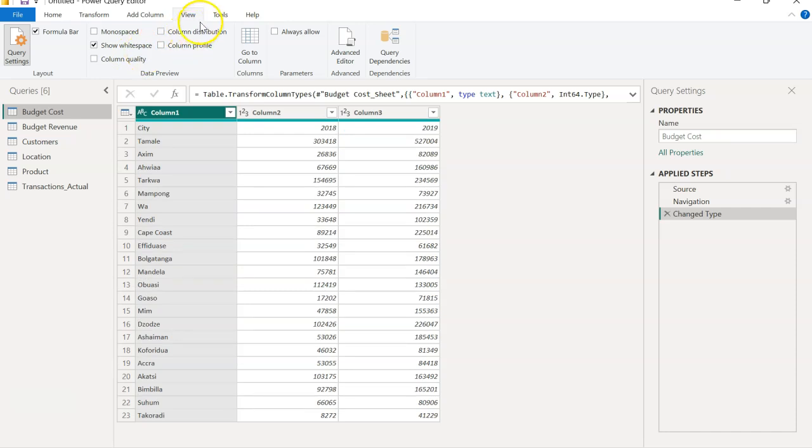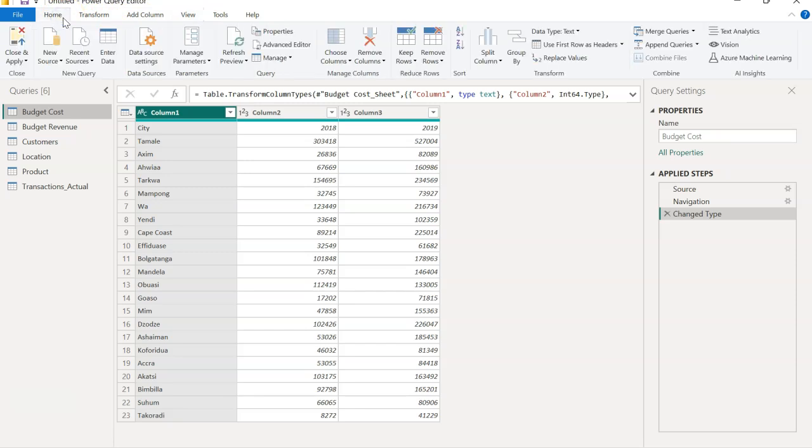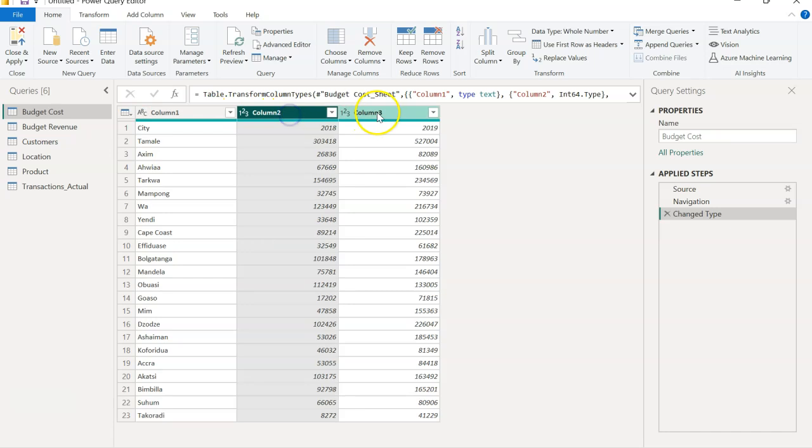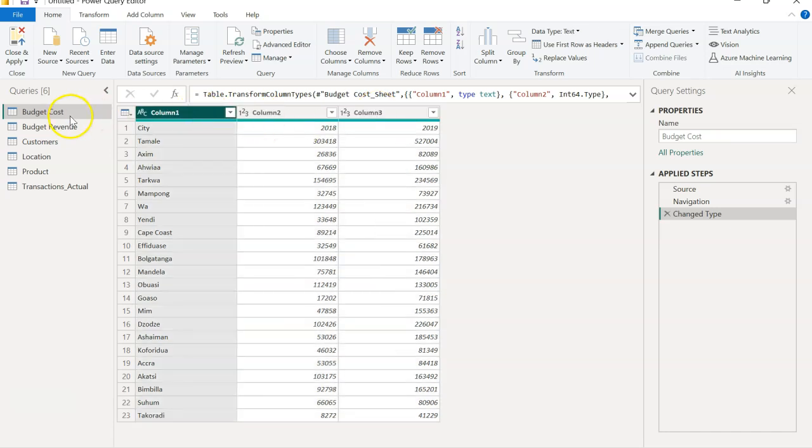But beyond the view, one important thing is to look at your data sets by column or by field, right? This looks like Excel, but we don't actually do cell business here. Everything here is looked at in the columnar view, right? So if I take the budget cost, you notice that it's actually set to column 1, column 2, column 3 as headers. This shouldn't be, right? In the original data set, city should be the header, 2018 should be up here, and 2019 should be up there. So this is a typical transformation case. The data didn't appear the way we wanted, so we have to transform.